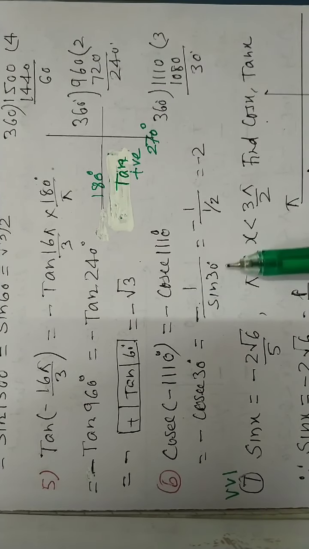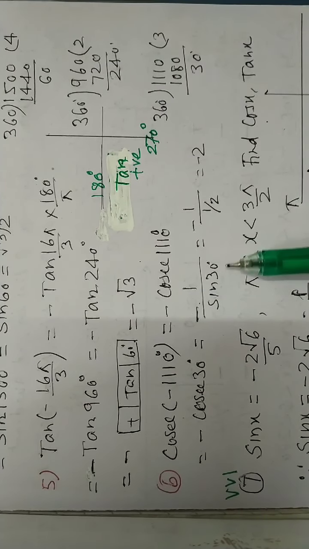Next, sin x is equal to this, pi less than x less than 3 pi by 2. So this is third quadrant again. Do a triangle in the third quadrant, write p by h. Side of triangle is always positive, so write p by h, positive. Now find b. B is equal to this square minus this square, is 1. After that you have to find the value of cos x and tan x only.